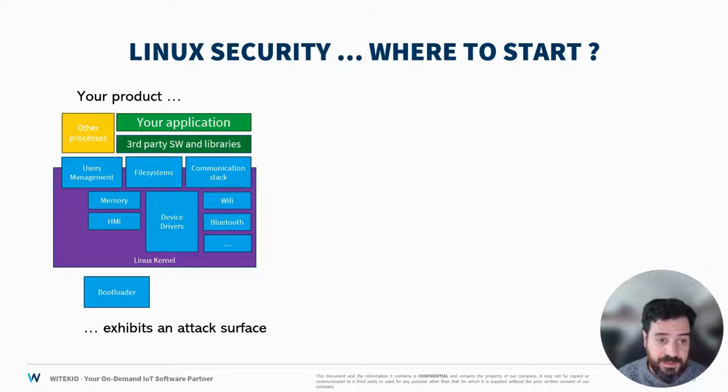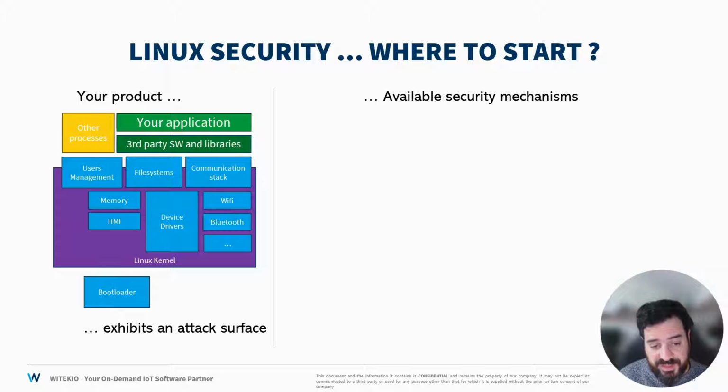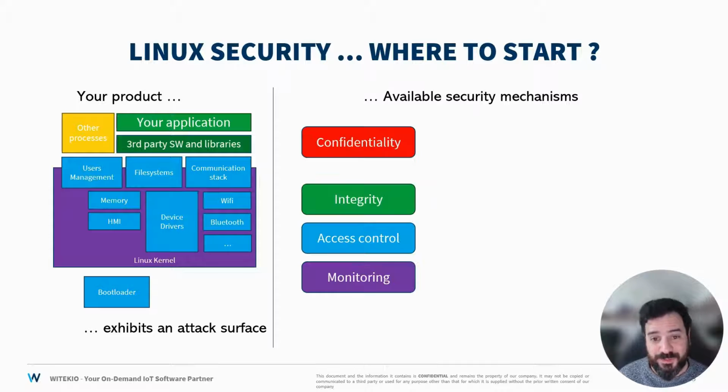But the flaw may be in many other places, maybe in one of the libraries you are using. Maybe it's somewhere down there in the kernel and it may be triggered by your application or by another process. Maybe the flaw was in the instantiation of the Linux kernel by the bootloader. So we need to think in terms of the global system. Fortunately, under Linux, we've got a variety of security mechanisms that are already there, that have been developed, that are mature. And as we'll see, possibly there are too many.